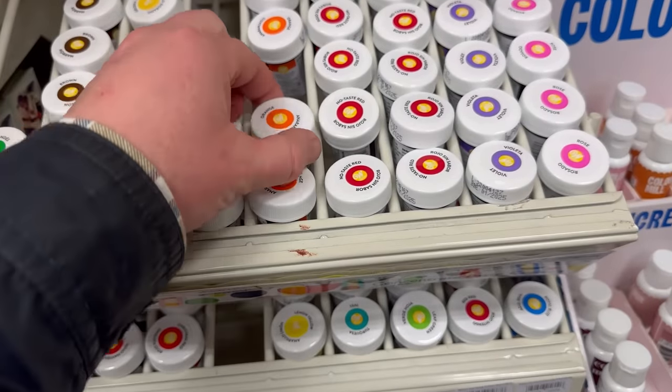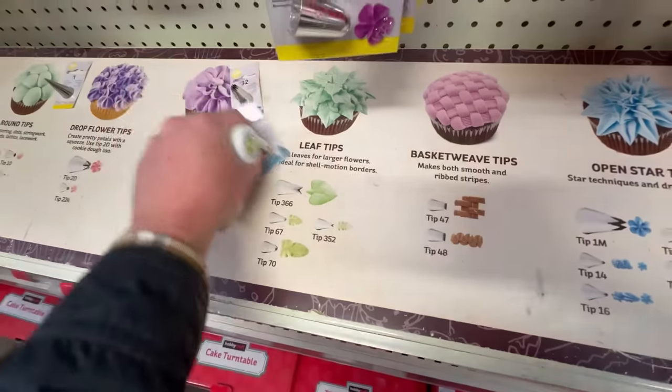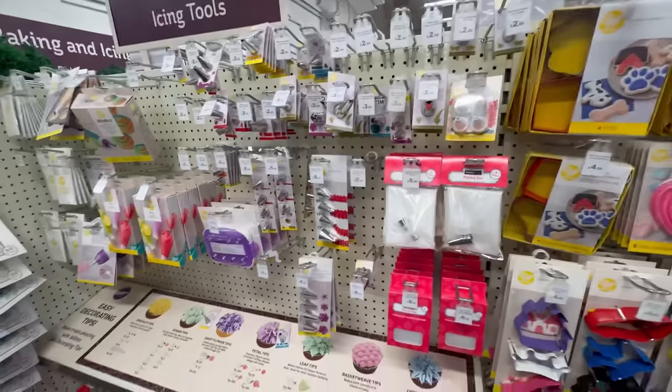I think these are the good stuff. This is like the proper high concentrate thing, so we'll get some of this. I need a 416 and an 18, found a 16. Look, this amazing chart. And I reckon I've got half of these in the cupboard at home, but I'm not sure. I don't know, this is crazy.